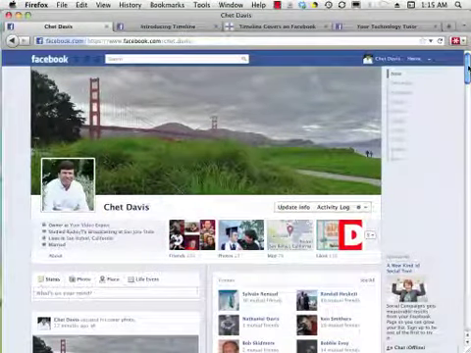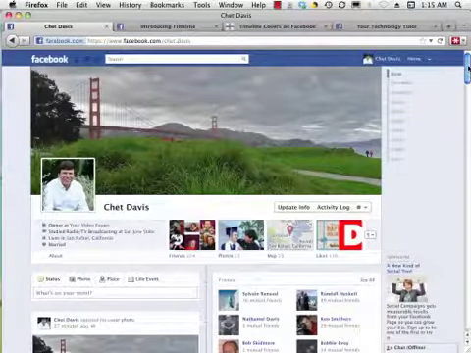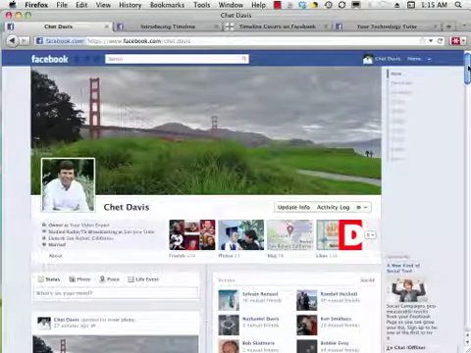Now remember, once you start using it in preview mode, you still have 7 days to work it out and get comfortable with it. And in those 7 days, not only should you maybe consider adding some backstory, adding some information from before you actually started using Facebook, that's up to you, but definitely go back through there and see if there are some photos that might be considered embarrassing or less thoughtful, and you can delete or hide them or change the privacy settings so only a smaller group sees them.